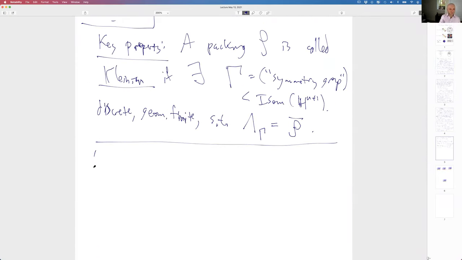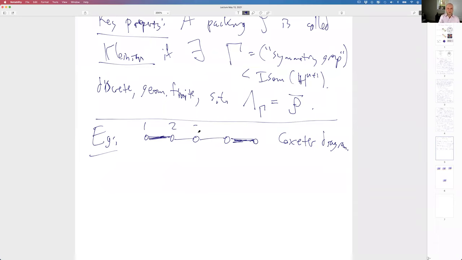So, example. Here's the diagram again. There was a thick wall, a single, and a thick again. So this is the Coxeter diagram. And let's label these walls 1, 2, 3, 4, 5. A thick wall means multiplicity infinity, and the edges are meant to be dihedral angles. The nodes correspond to walls or roots, simple roots if you prefer that language, reflective walls.